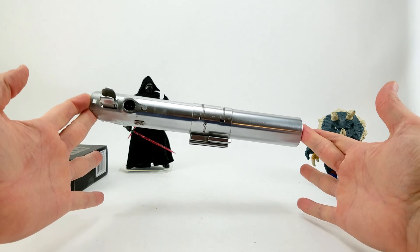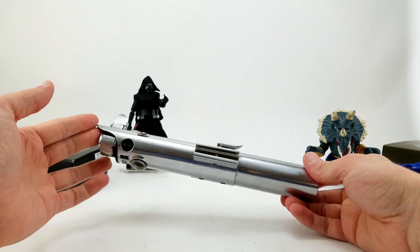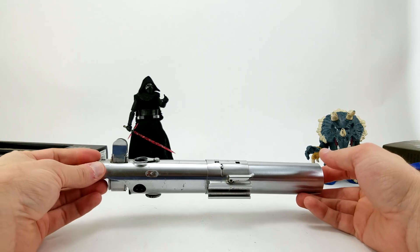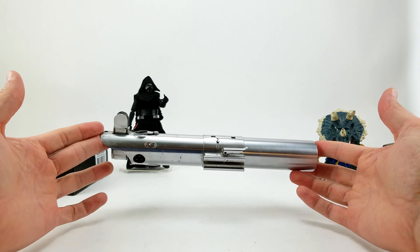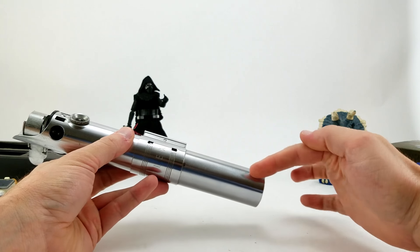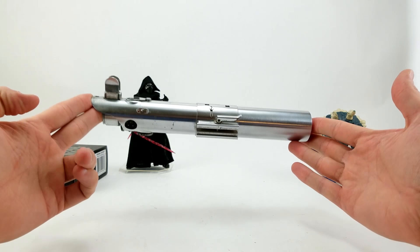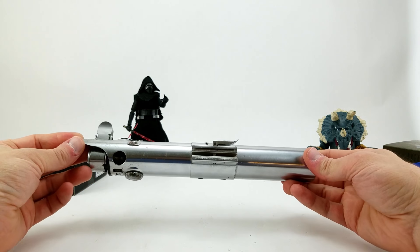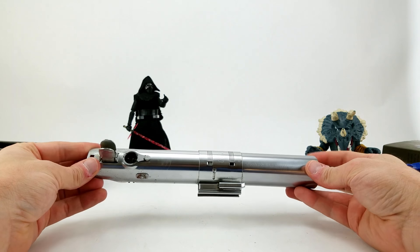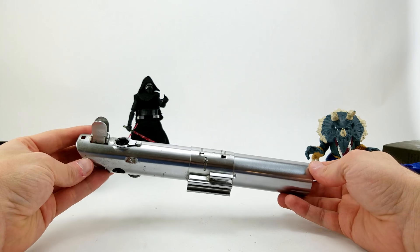The only changes they made to it were literally adding cut-up strips of windshield wipers to the base, a D-ring so it could attach to his belt, and a couple of little gem things and a lever to activate the lightsaber. Mine is missing the button, and I was looking online to see if I could get a replacement — but people have been buying these, selling them on eBay, and modifying them to make prop-accurate lightsabers. So they've become very rare and very expensive. Just to get this button it's like $125, so I'm going to see if a third-party repro exists for maybe $20. I'm not drilling holes or adding a D-ring — I just like having it.